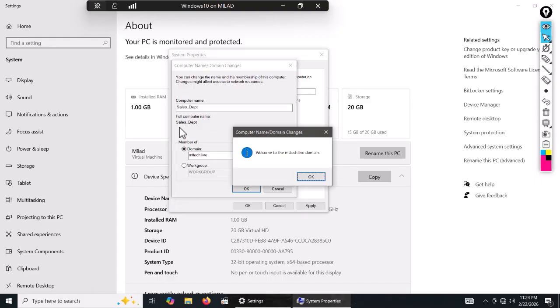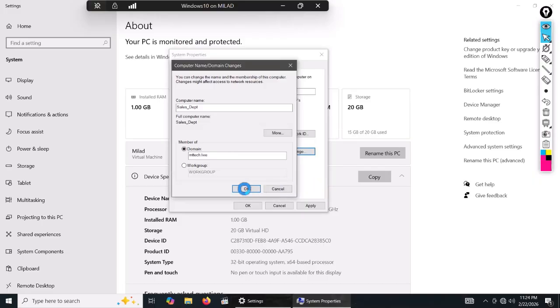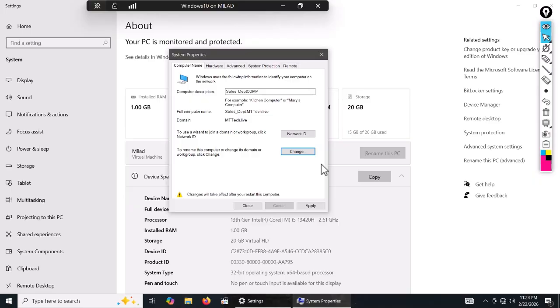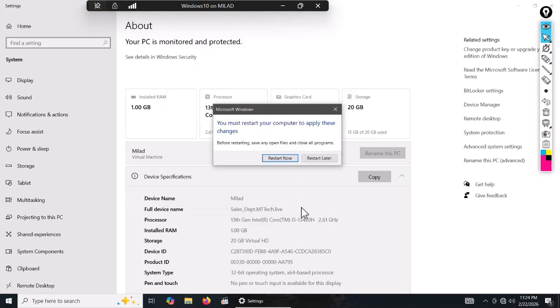If our credentials are OK, we will get the notification, welcome to the mttech.live domain. Okay. And the computer needs a restart. Then you will apply OK and restart.